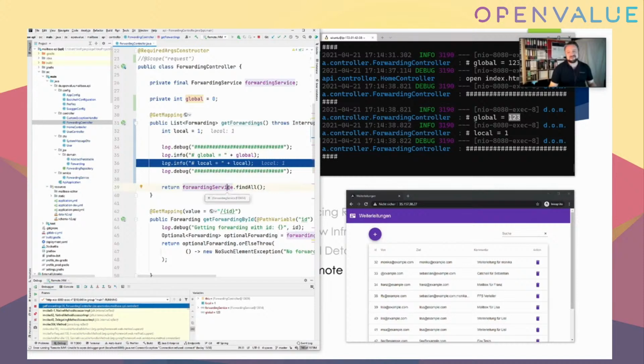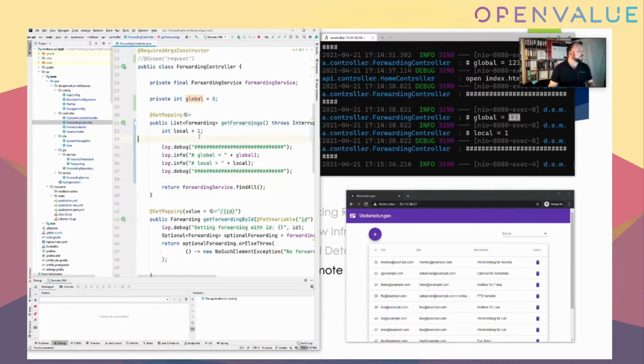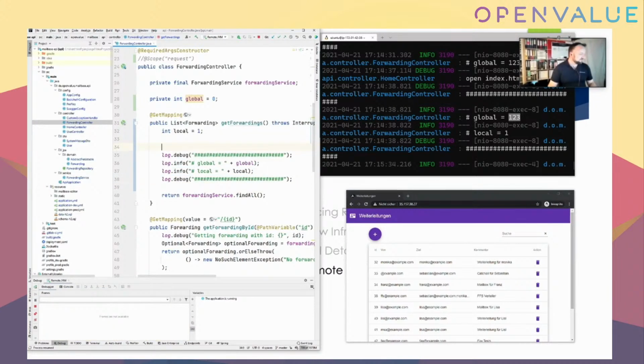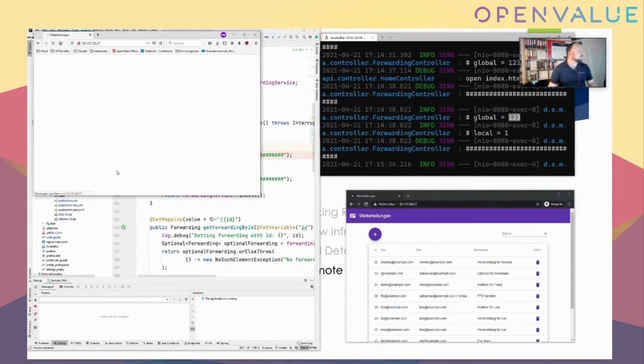If it doesn't fit the remote code, I can show you just right away. Then my IDE is smart enough to notice it. Yeah, you can still debug it, but you get funny effects, I would say. So I set a breakpoint. I added an additional line here, and then I will restart.